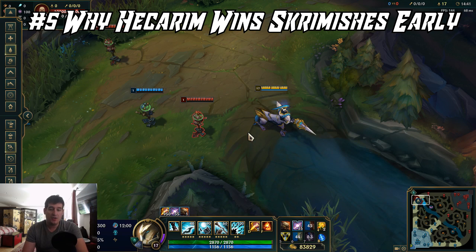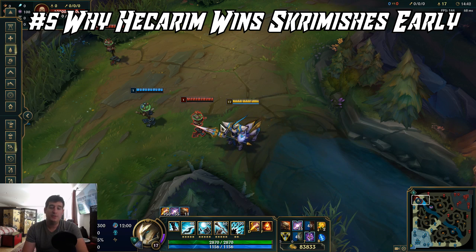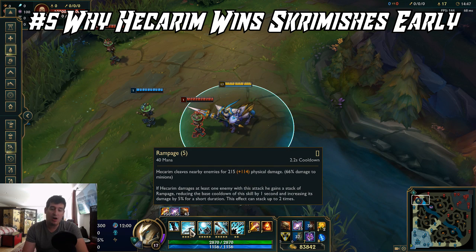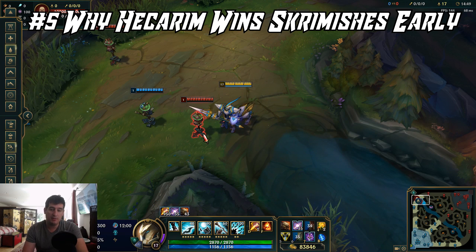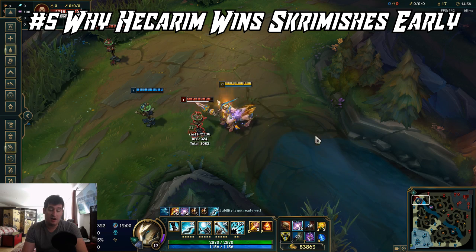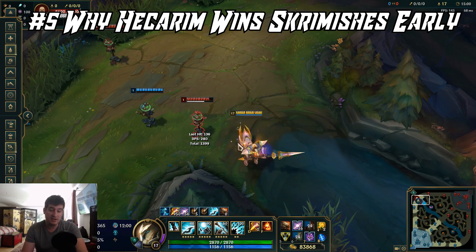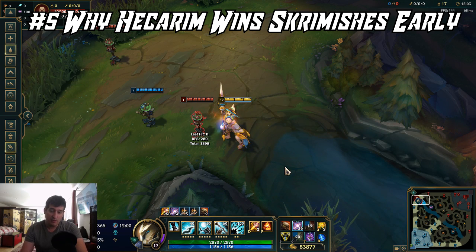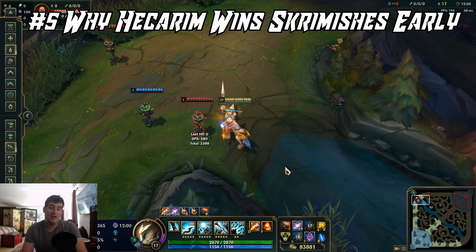So, how you want to look to fight is you would want to make your engage, and then you would want to be weaving in your autos in between your Qs. So you would want to be canceling them as well. So what you'd be wanting to do would be something like this: auto, and then Q, and then auto, and then Q, and then auto, and just really try and take advantage of your dead time, and you're going to stack up your Conqueror really quickly. That's what gives Hecarim the ability to duel a lot in the early game.